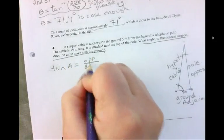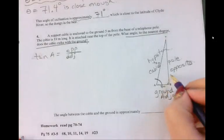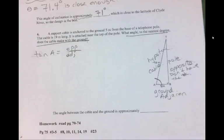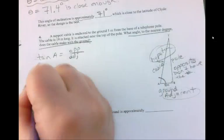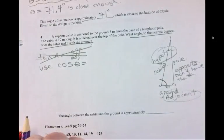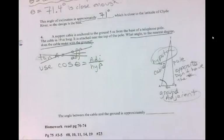Opposite over adjacent. Now, what can you tell me about this information that we have here? We don't have this number. So what are some options? Option 1, we could figure out what the opposite side is, or we could be smart about it and use what we have. We don't know how to do cos yet, but you're figuring it out, and it's use cos. Why are you using cos? Because you've got adjacent and hypotenuse. What is cos theta? SOHCAHTOA: adjacent over hypotenuse. Good thinking.